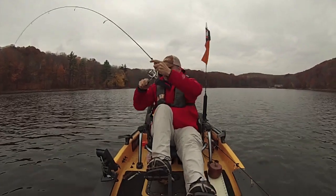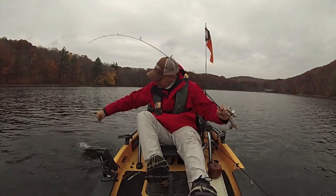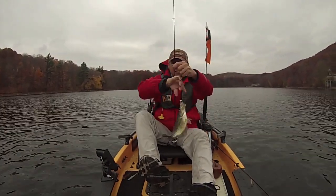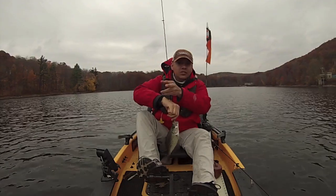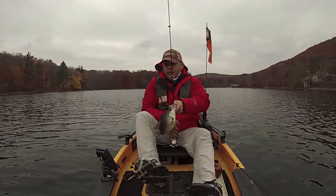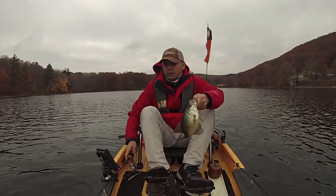There he goes. Oh wow, look at this bad boy. Now that's a crappie for you. So that's what they are. I know I saw them down there. And it's loaded. There are a ton of crappie right here.